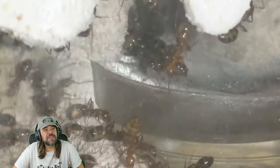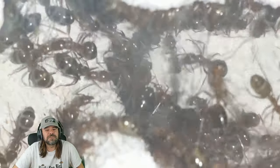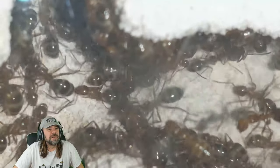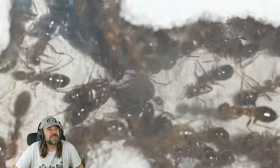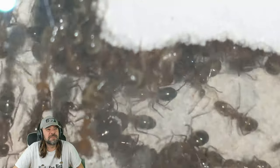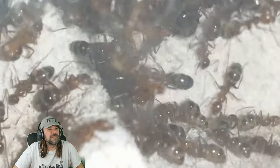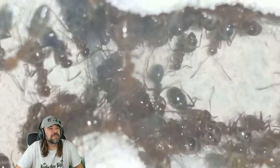If you look closely at the queen's tail, it's got little white dots on it. I'm not sure, but let me know in the comments if you know exactly what those are. I don't know if they're mites or what they are. I'm not sure why the workers haven't cleaned them off of her yet. Hopefully they're not something harmful. Other than that, the colony's looking really nice. They are in a fallen fortress from Tar Heel Ants.